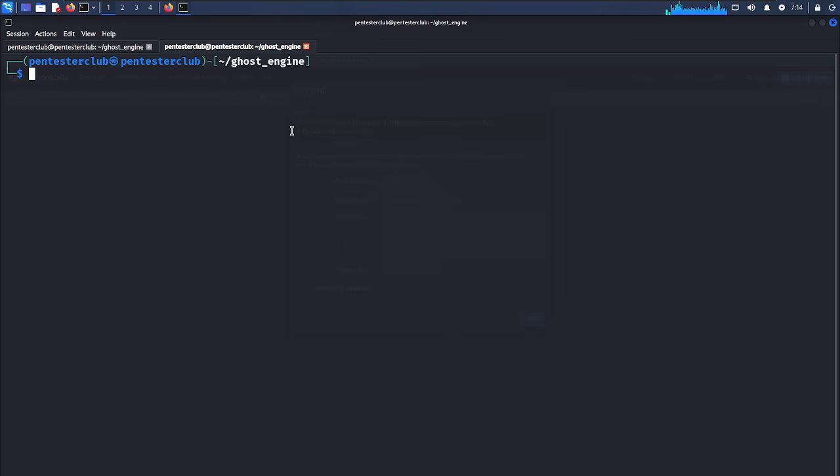Now I want to run this with python3 ghost engine.py. Now I would like to run a subdomain scan.